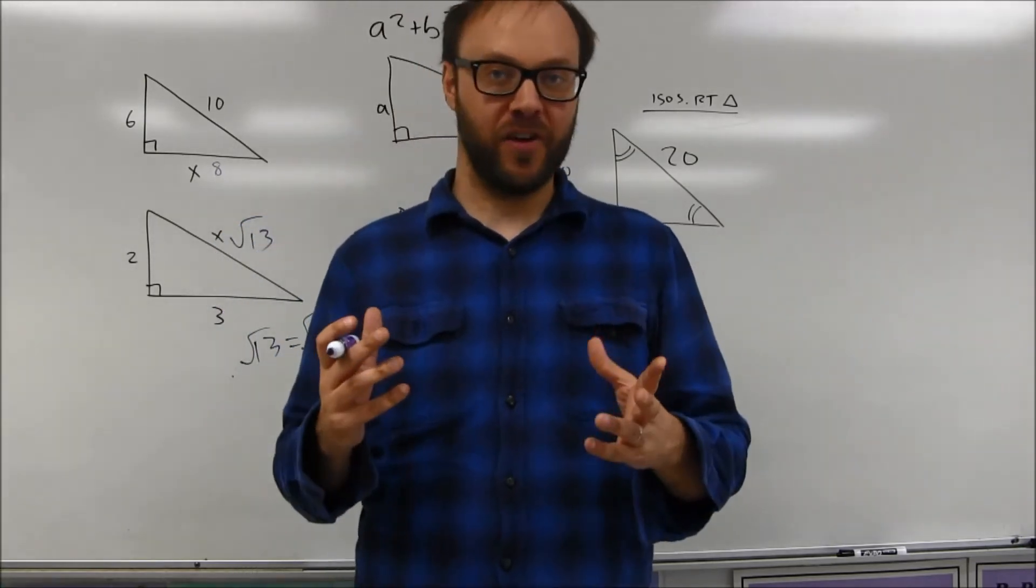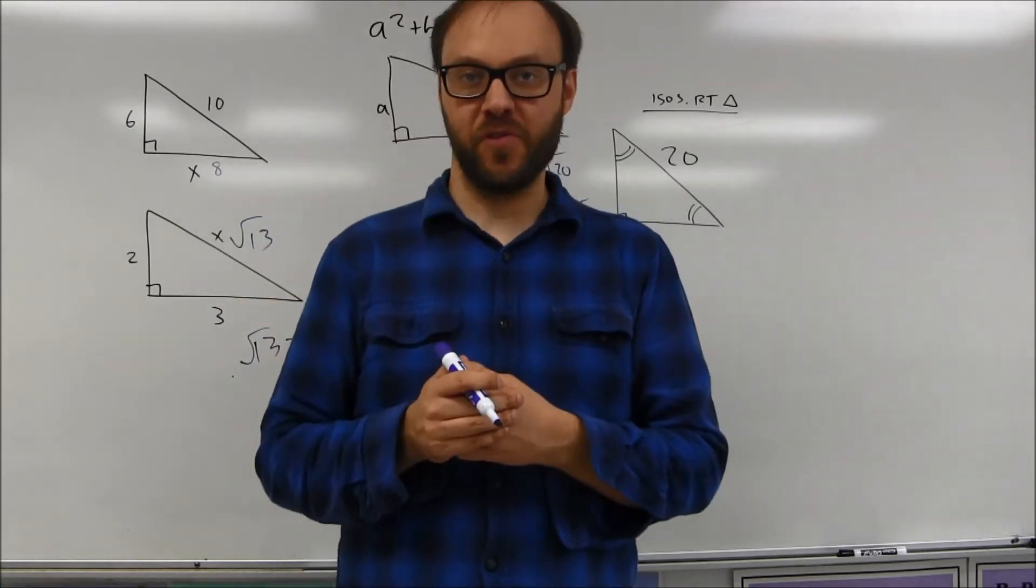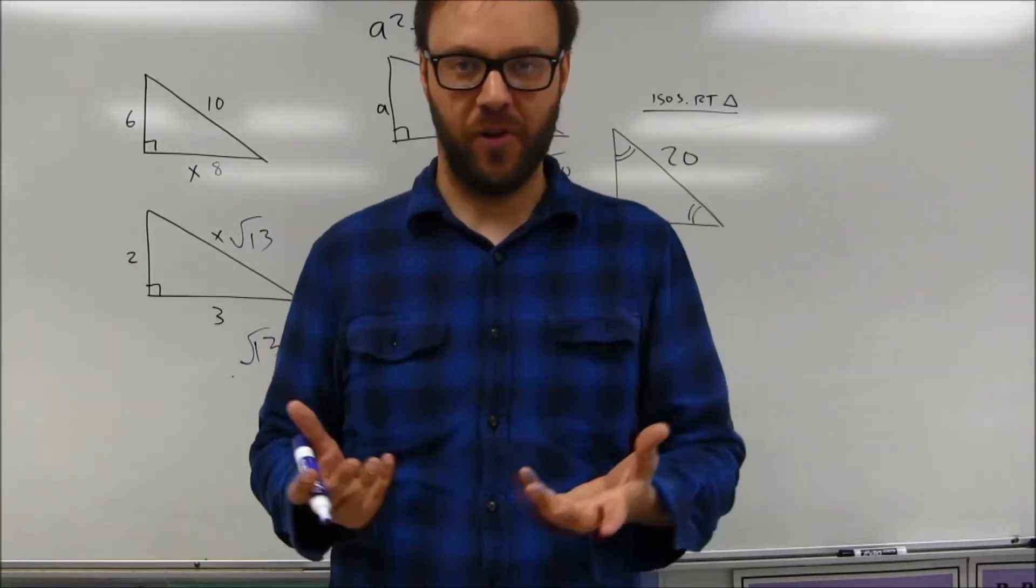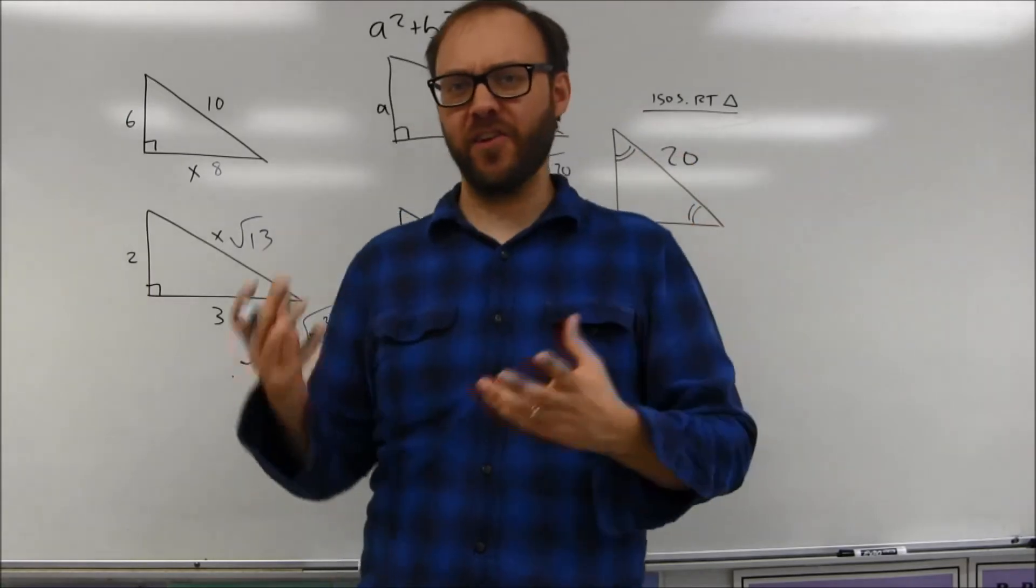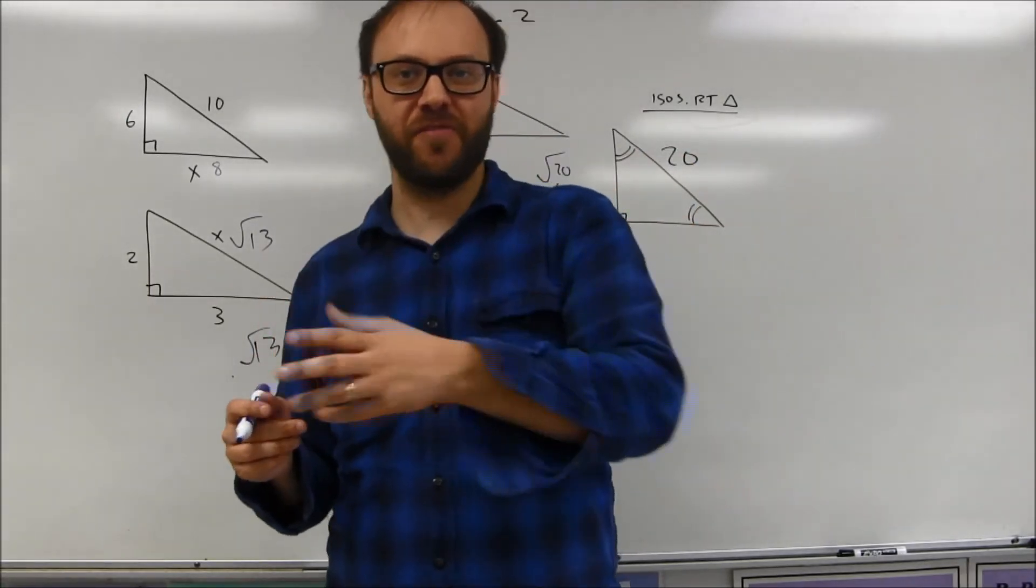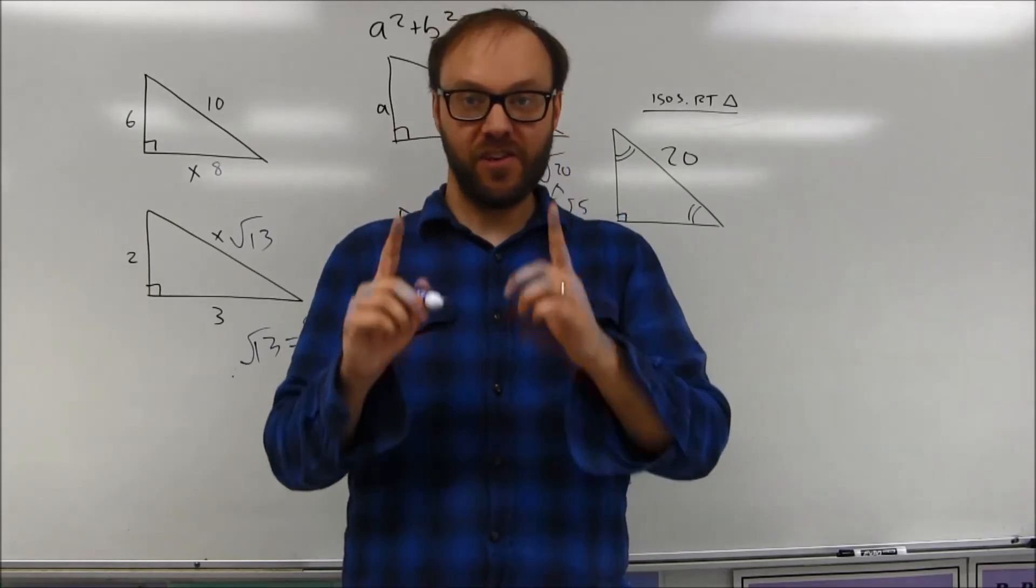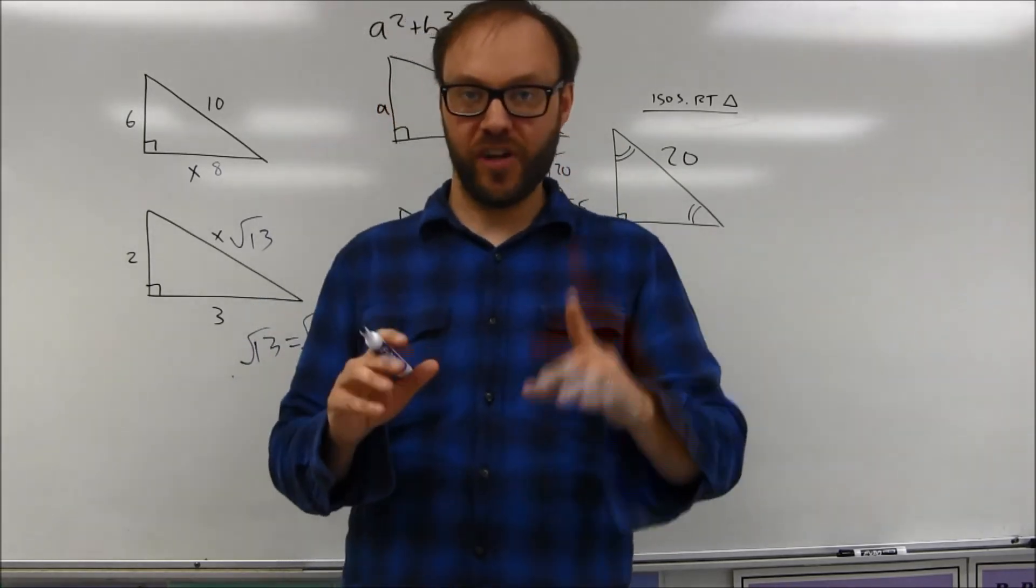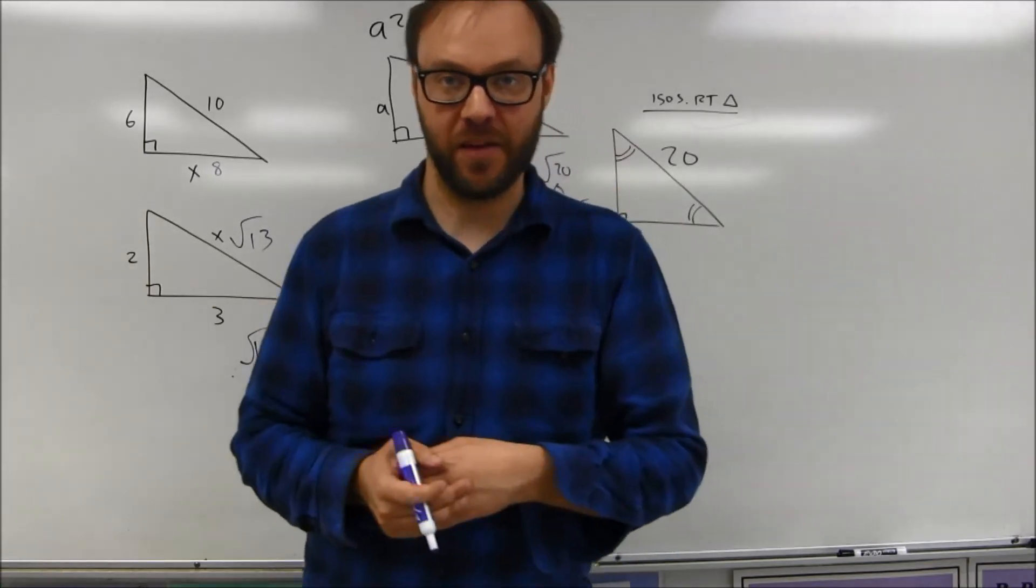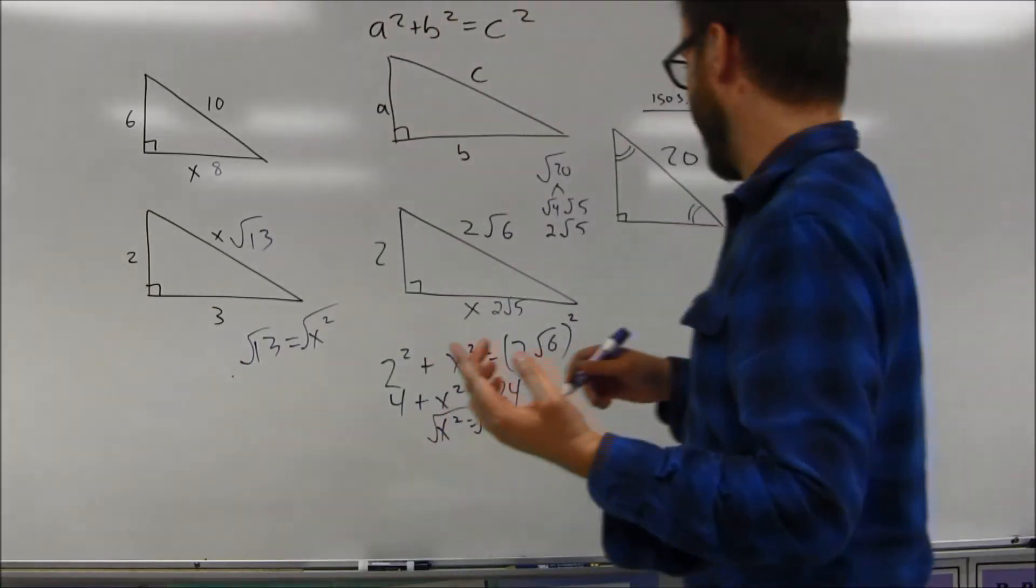One other thing that I'm going to look at, and I'm going to go a little bit more in depth to it in another video, is the idea that you can actually substitute more than one variable in. We have a tendency to say the Pythagorean theorem helps you find lengths of sides of right triangles if you know two sides and you want to find the third. But you actually can use variables. And as long as you're only working with one variable, you actually can still come up with something that can be solved. Let's take a look at that over here.